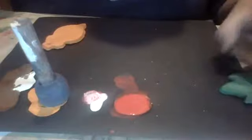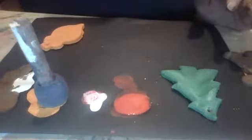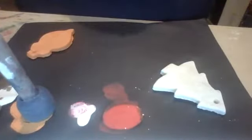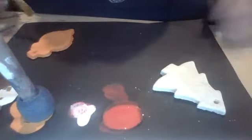Now, I have pre-painted a tree, but I wanted to show you guys something, so let me grab a tree, because just showing them that you painted them doesn't quite cut it. Let's do this together. Anybody can paint. I truly believe that. Like Bob Ross says, no mistake in art, just happy accidents. I hope I said that right. I love Bob Ross. Okay, so what I'm going to do, this is my Christmas tree.